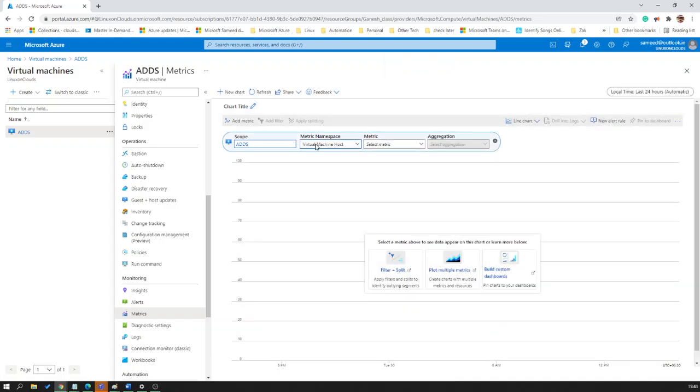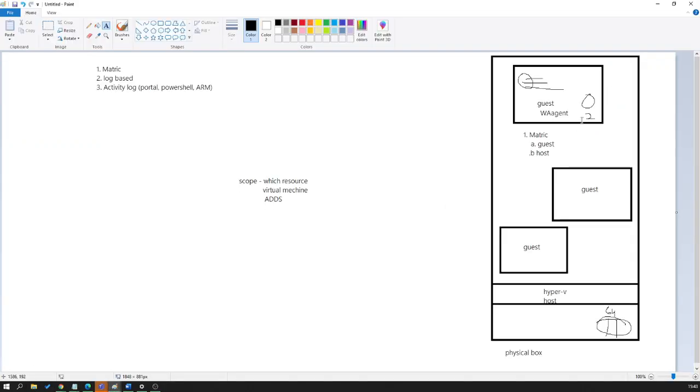Now, virtual machine host based and guest metric based. Okay, I have made a mistake. This should be vice versa. This will be my host.